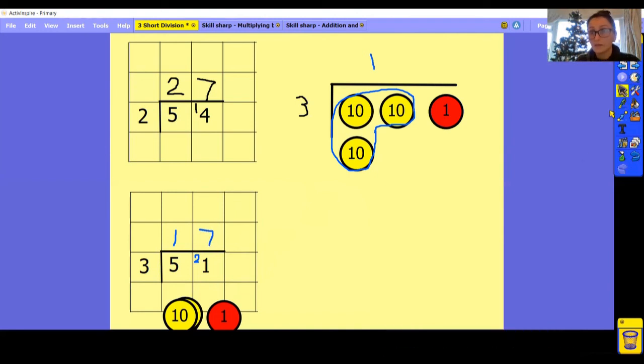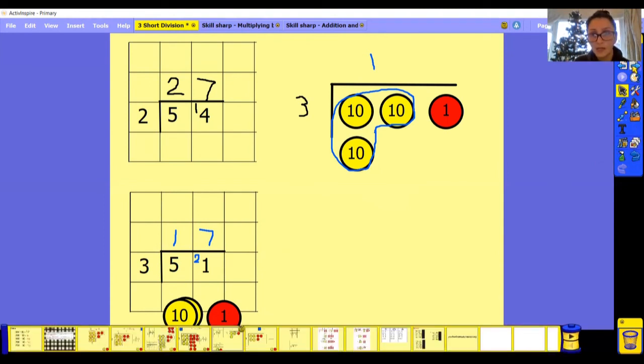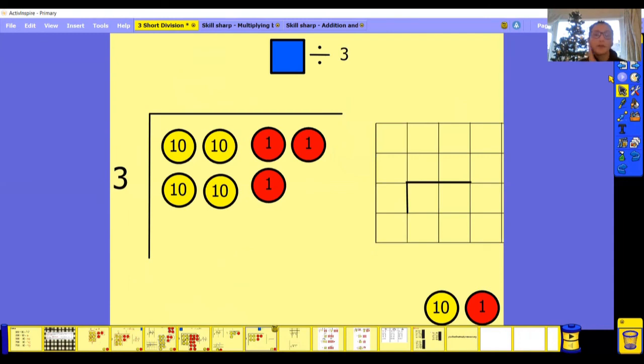Okay, this is tricky stuff, okay? So you need to make sure that you do one step at a time. If you want to have a go by yourself again, see how many tens and ones you have, and see how many are going to be in each group, okay? You can have a little pause and have a go by yourself at home.